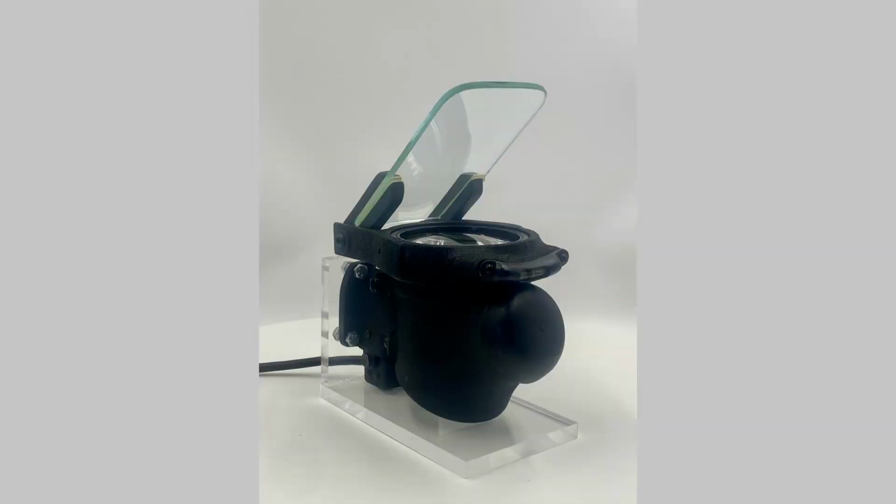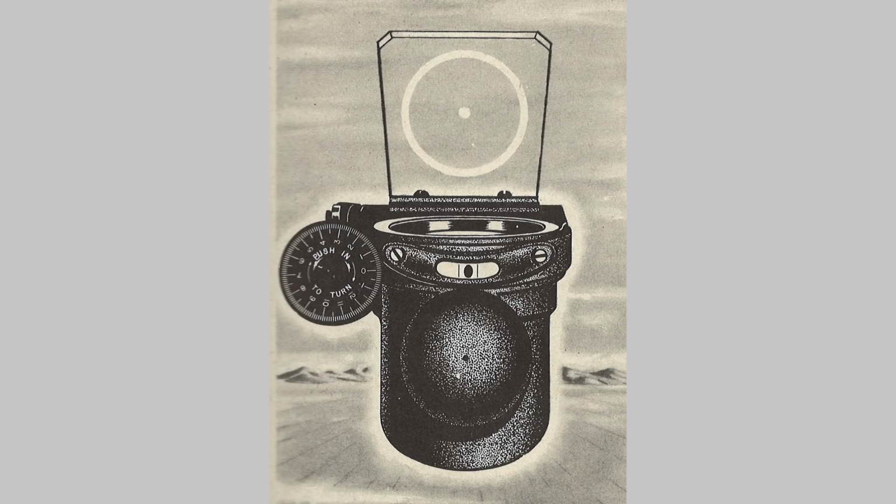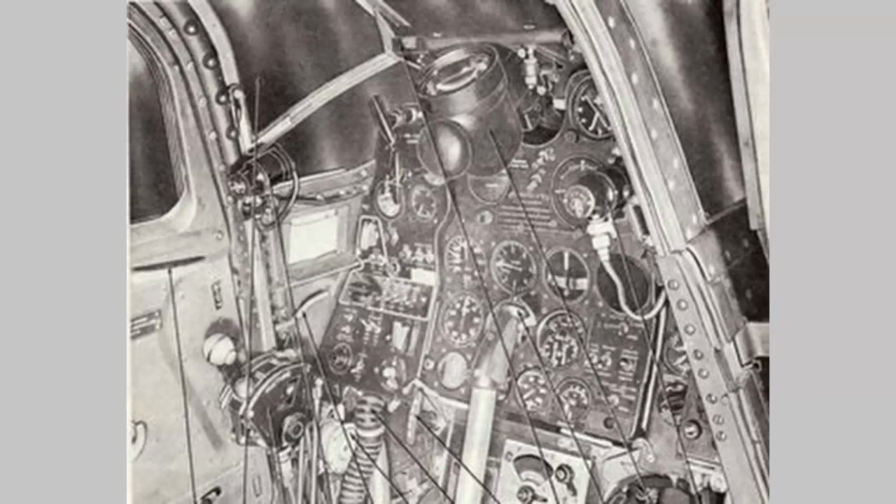The sight heads used with the N-9 are a far simpler story than the wide variety used on its predecessor, the N-3 family. The N-9 sight either used a fixed B1 head or a variable A3 head. Like on the Mark 8, the N-9 could be used without a reflector head by projecting directly on the bulletproof windshield, as was done on the P-63.